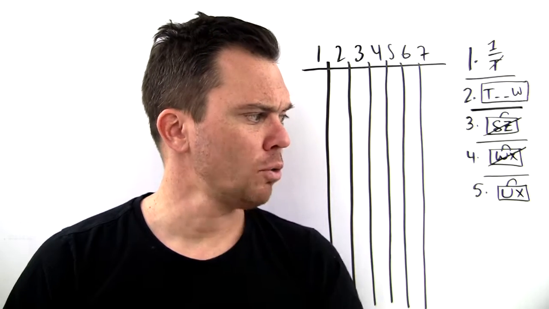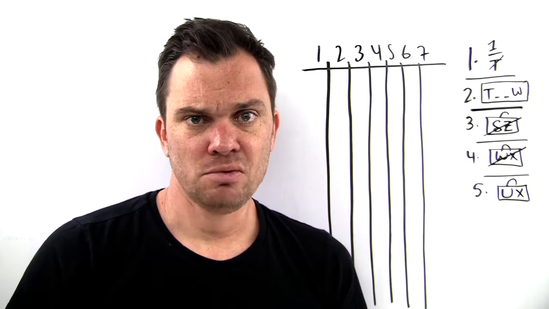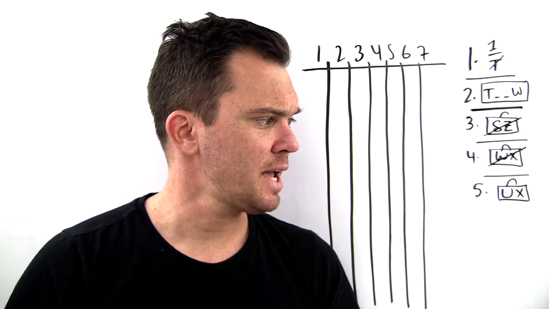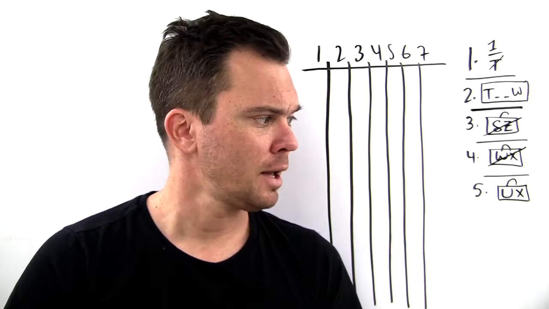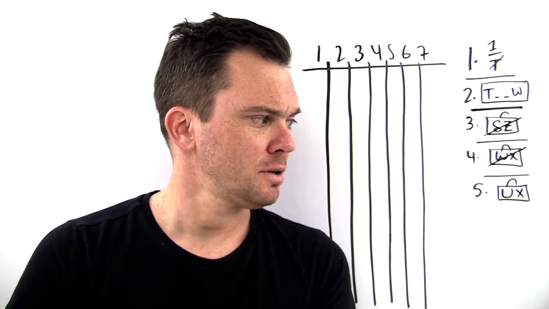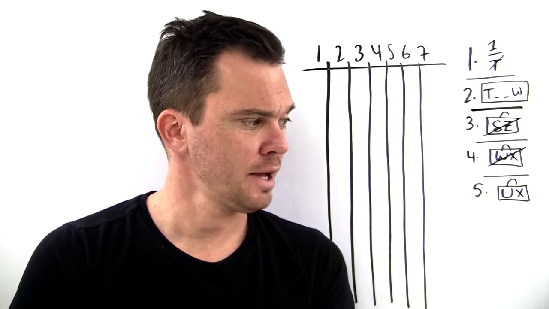Question 6, what could be the order? Four of these are just going to break rules. That's why they're not the order. Answer choice A has T blank blank blank W. That violates rule 2. Get rid of that. Answer choice B has T first. That violates rule 1. Get rid of that.